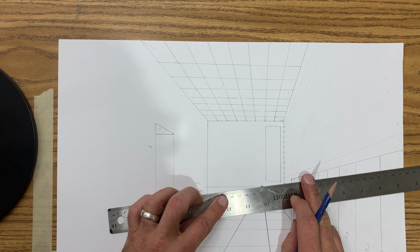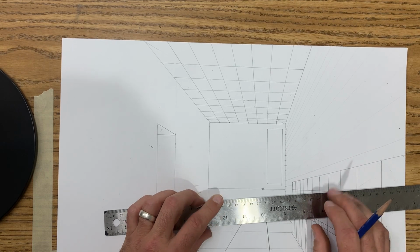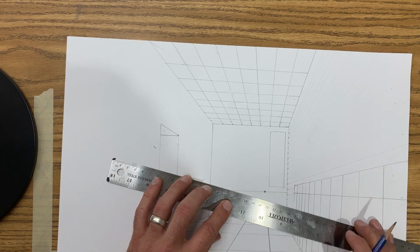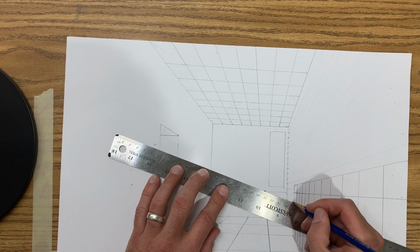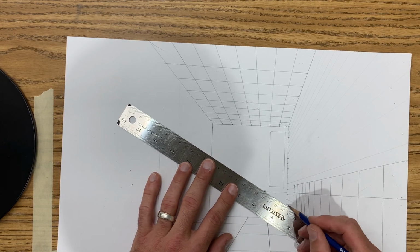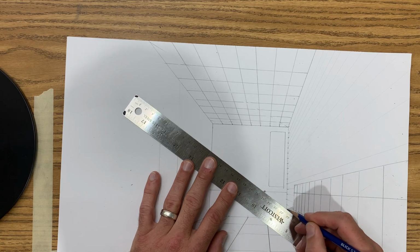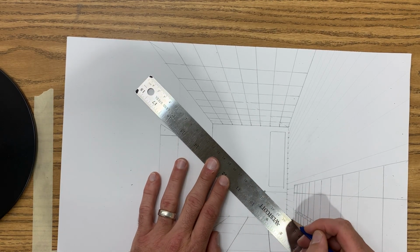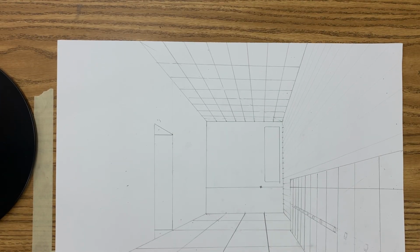Now I'm at the lockers, so all I have to do is draw this little line there and stop, because I don't want to draw over the lockers. Draw that little line, stop. Draw this little line, stop. Stop at the locker. Stop at the locker, and then one more line. All right, so now I have that wall like that, okay?